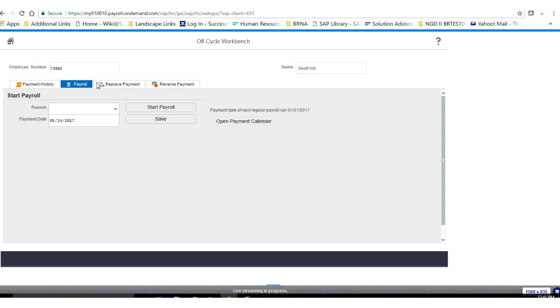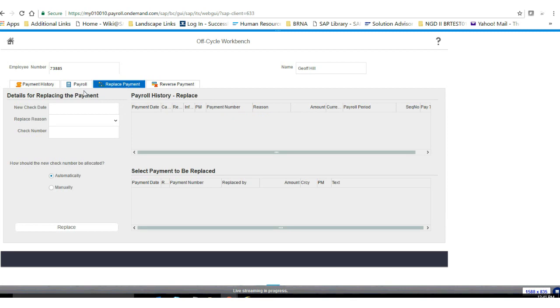In addition to the off-cycle payroll run, we also can go through replacing or reversing a payment. So I can put in a new check. You can see again from the drop-down different reasons. Those are all configurable to your own reasons. But maybe it was stolen or it went through a pocket in the dryer, ripped during printing, whatever the reason is, we can track that and run a replacement for that particular pay run or a reversal.